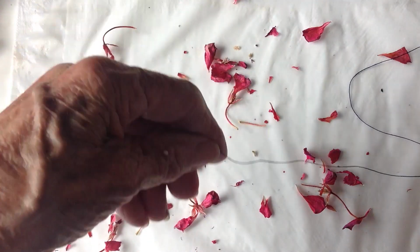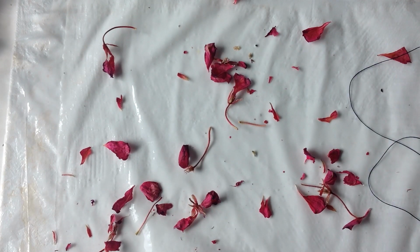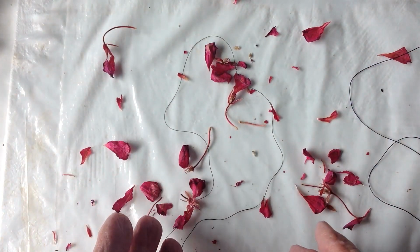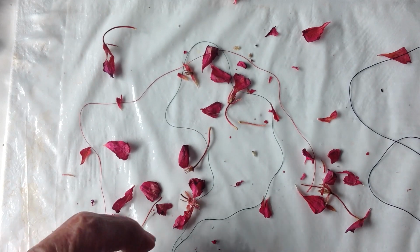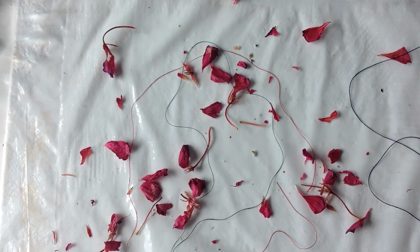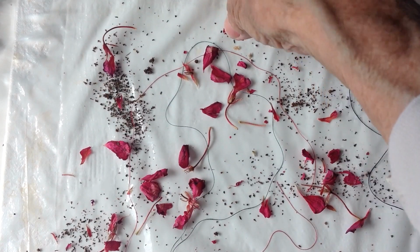Just kind of make it go different directions. You got lots of time to play because this is going to be wet for a while. Don't have to worry. So this one's a green one, that one's a blue one. This is a red one. There we go. And then I'm going to sprinkle a little bit of spent tea on this. You see how fast that went?